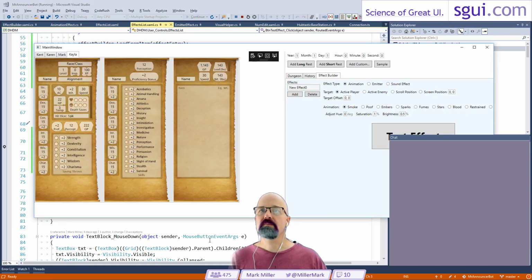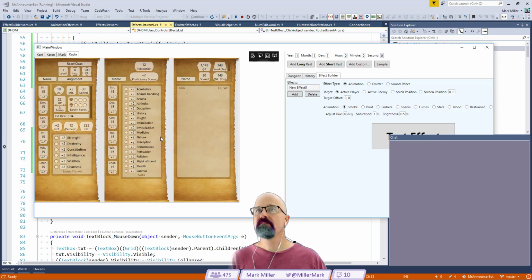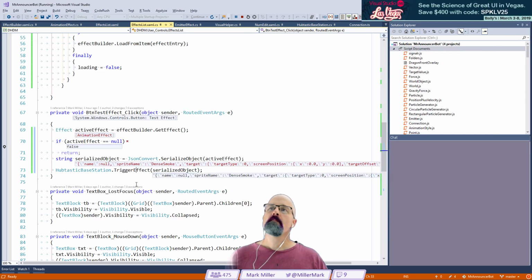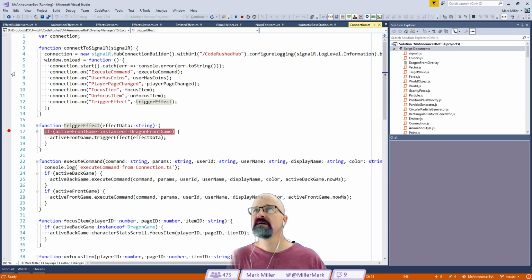We're not getting the other breakpoint. Doesn't seem to make sense. I don't see that at all. Well, that connection.ts is the place where that trigger effect comes in.